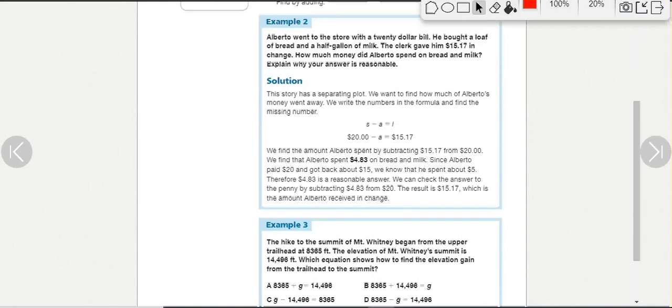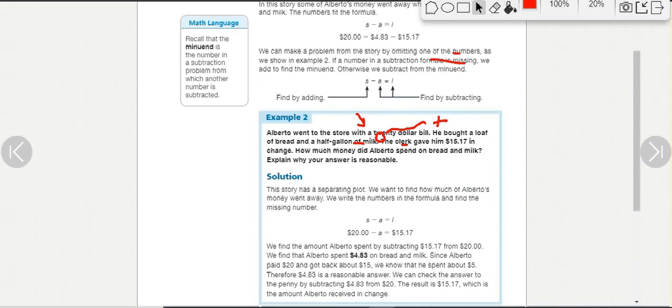So we've got to identify what the variables are worth. First, got to decide what type of problem it is. And here in the separating problem, we decide it's sum and then take away some, and then what's left. We know the $20 at the beginning, and then it tells me he's got $15.17 at the end, but we don't know how much he spent on the food, the bread and the milk. They took that part away. So to solve that, we're actually going to use adding, it told us. Right? It said that up here. Solve that by adding.